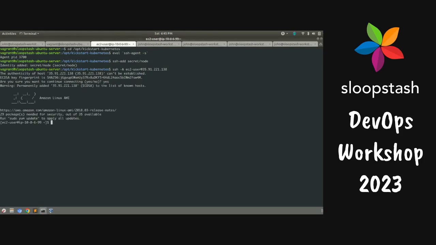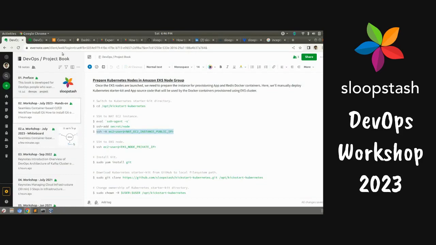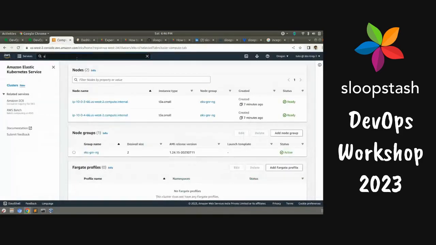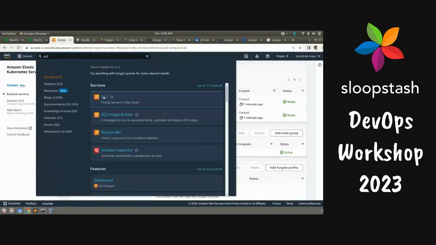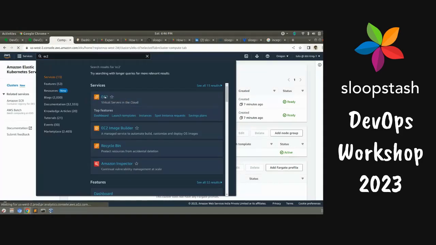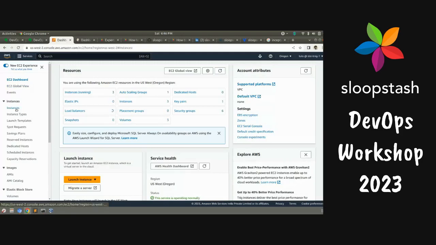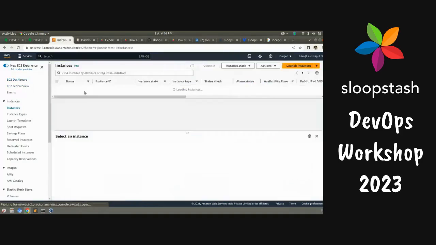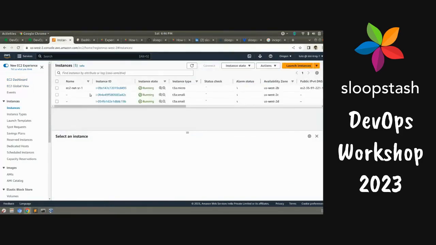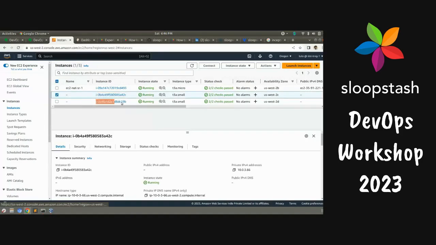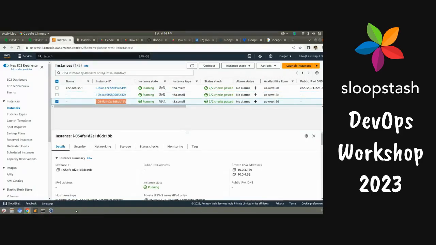So you will be able to see it here. I was able to SSH to my NAT instance in AWS Cloud. And if you want me to show where that is running, it is running in the EC2 service. So you can find it here. So totally 3 instances are running. One is the NAT instance, and a couple of instances are EKS worker nodes. Okay. So EKS internally uses EC2.